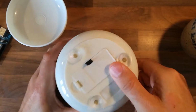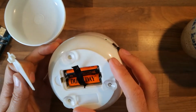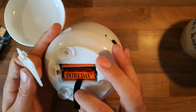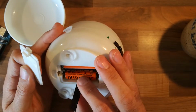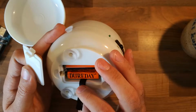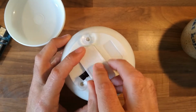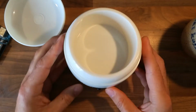Right, battery compartment on the bottom. Oh, hello. Batteries not included, it says. Those look like batteries to me. Well, I say batteries. Jewellery. Mercury and cadmium and lead, 0%. Okay, jewellery. Well, that's a bonus anyway. It's so cheap, this is probably worth it just for those batteries.